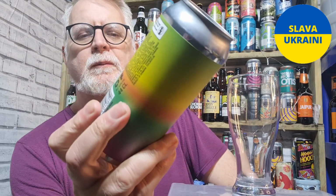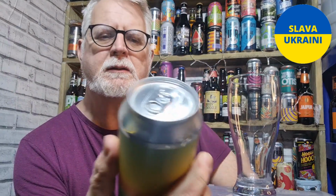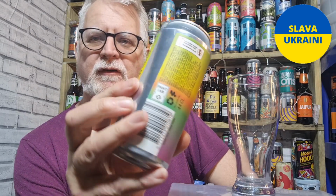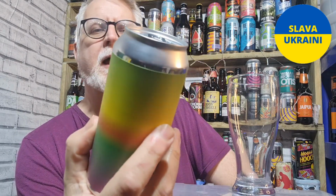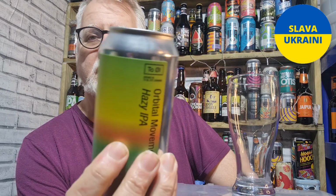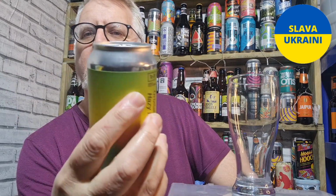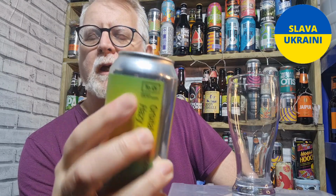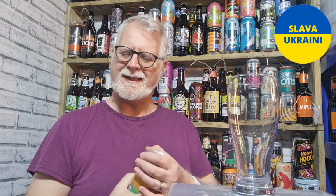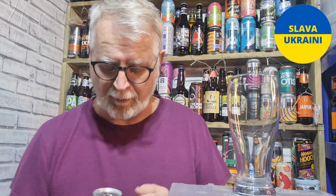There you go. Comes in at 6% ABV. Comes in this 440ml can. Tool is Danish, and the brand itself, there you go, means two beers, I think. It's a long time since I looked that up, and I keep saying it means two beers, and I've probably got it completely wrong.